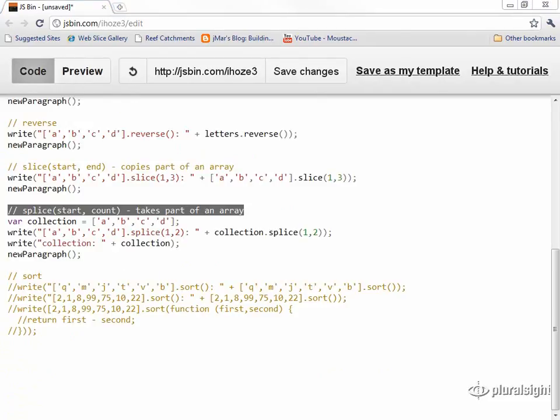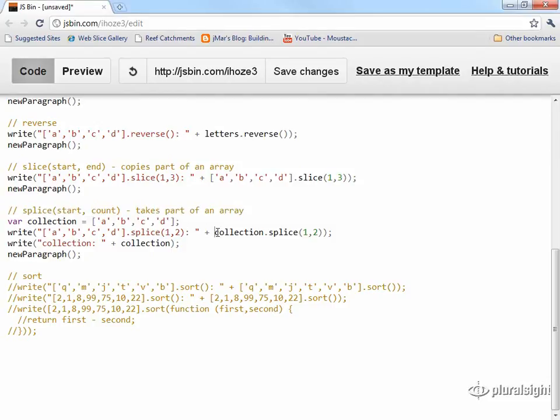The splice method is most commonly used to remove part of an array. The arguments are a little bit different to slice in that the splice method, the first argument is still the starting index to take, but now the second argument is a count of the number of characters to remove. So in my example here, I want to start removing from the character with the index 1, and I want to take 2 characters.